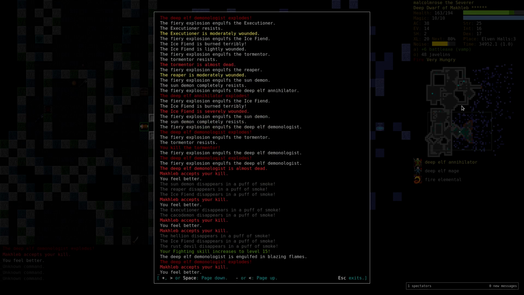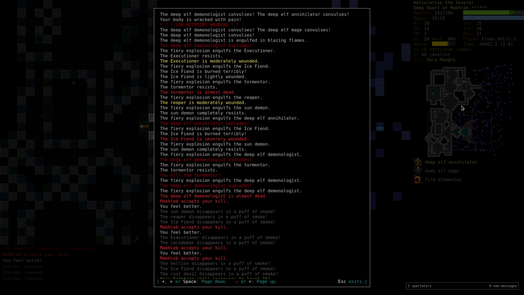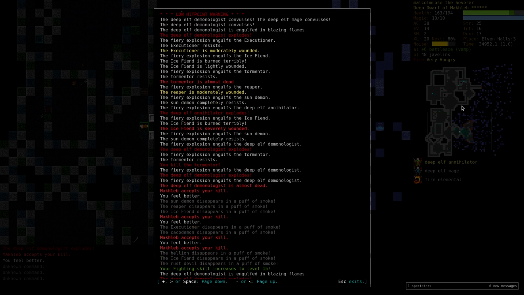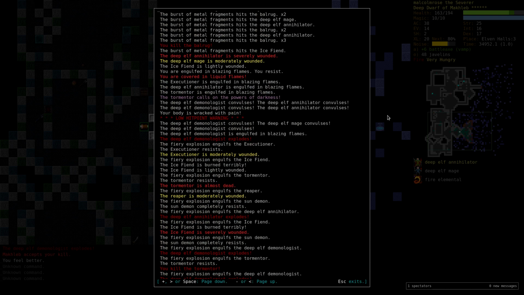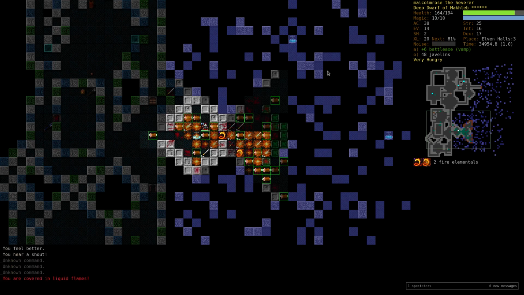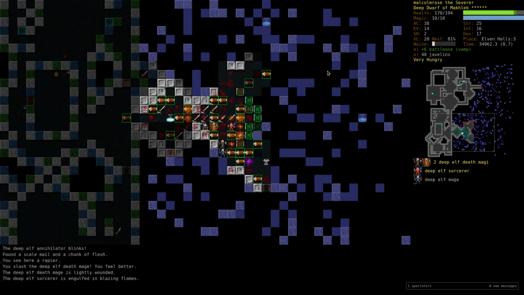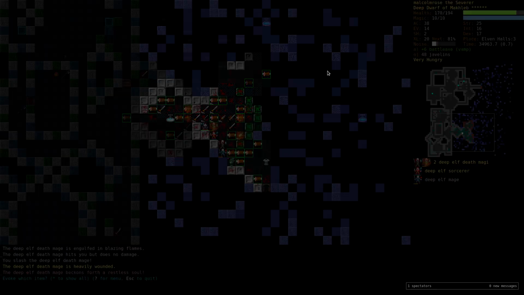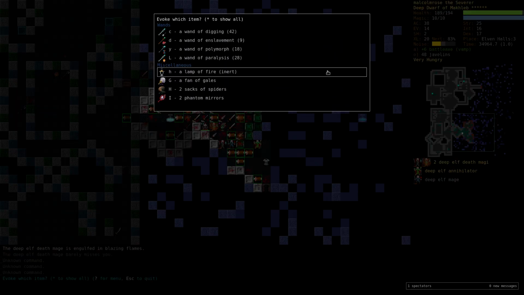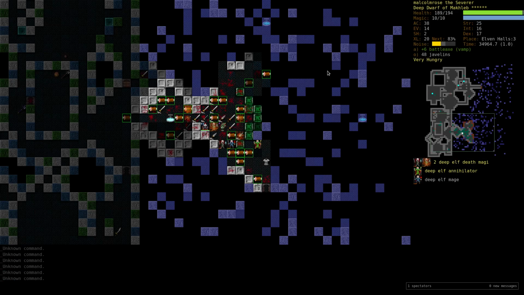Did I get hit with a torment there? And then healed? Something happened. I took damage and then suddenly I wasn't damaged. Yep, there it is. Torment, convulses. Let's just swing, actually. This is okay. Scatter shot to kill him. Wish we had more Ice Blast.